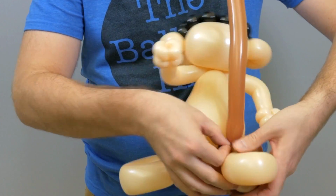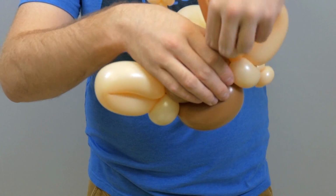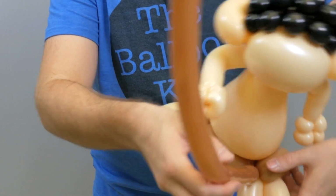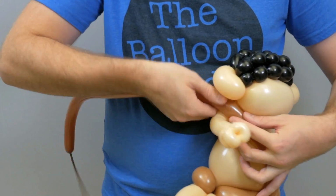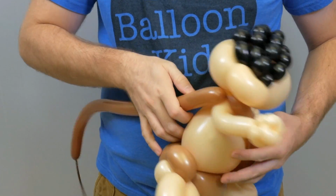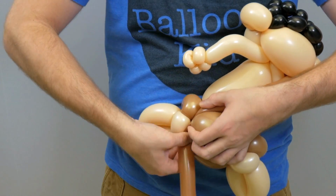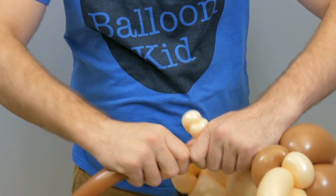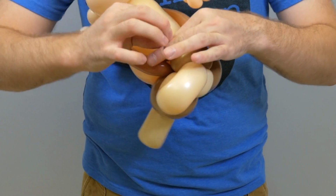So I'm going to tie the 160 knot into that mocha brown and mocha brown pinch twist and the pinch twist of the foot. So we'll tie that right there. And we're going to measure this right at the shoulder. And at the shoulder, you're going to give it a twist, just like that. And then come down, and then tie it right back where we started at those 2 pinch twists at the foot there. Cut the excess off and tie.